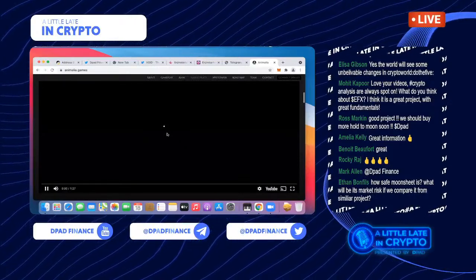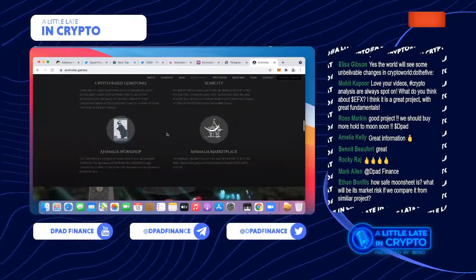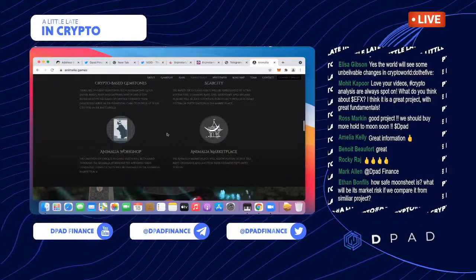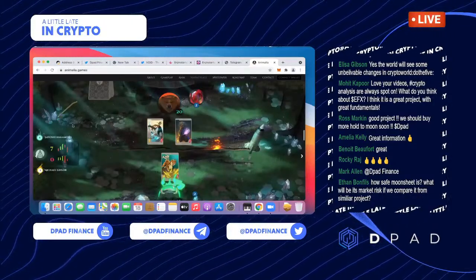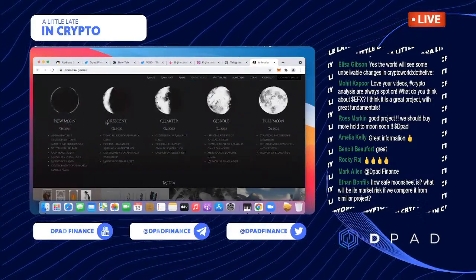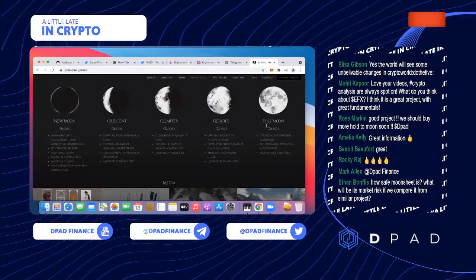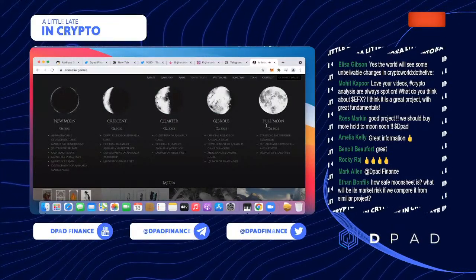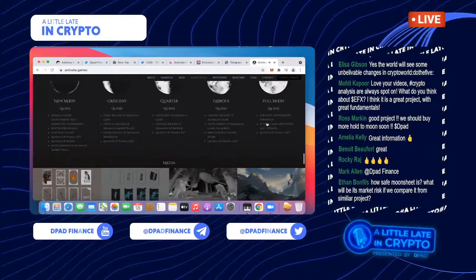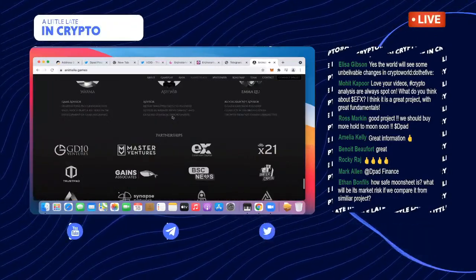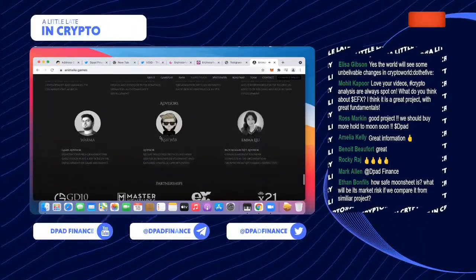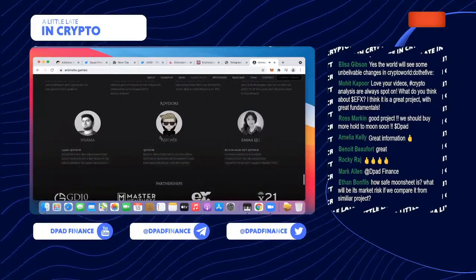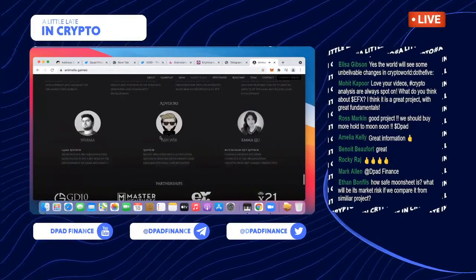So they have used pretty much everything. They have staking, governance. The roadmap has different terms like new moon, crescent. Pretty interesting. They have named it as well. So smart people completely. That's nice. They have advisors as well. Interesting. Doxed team. Looks completely interesting.